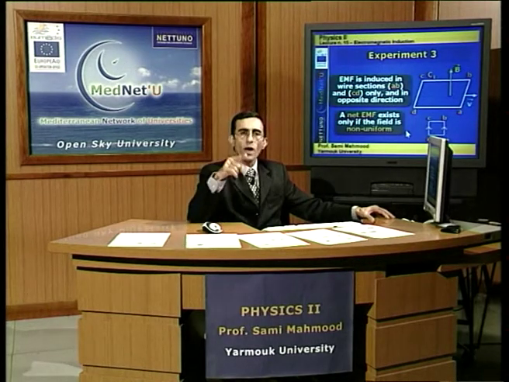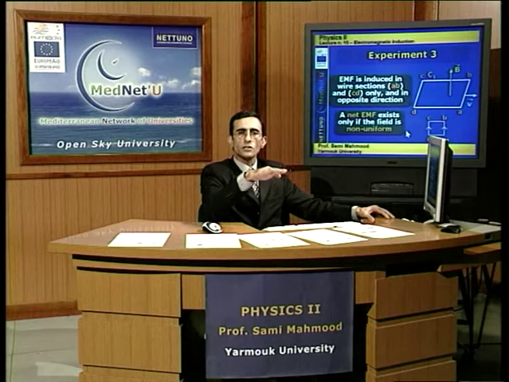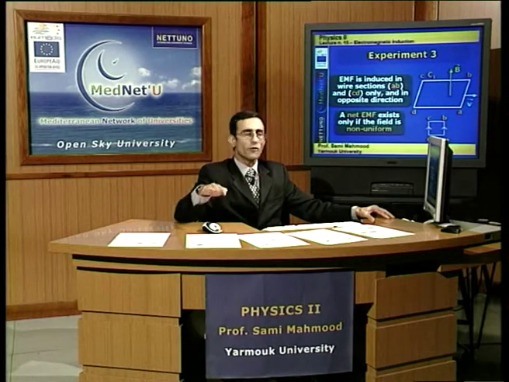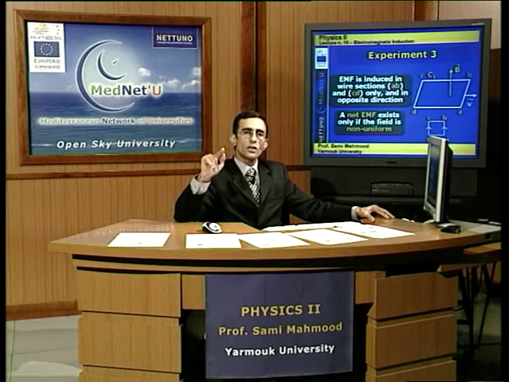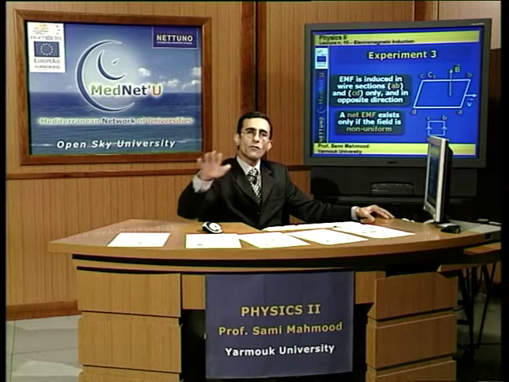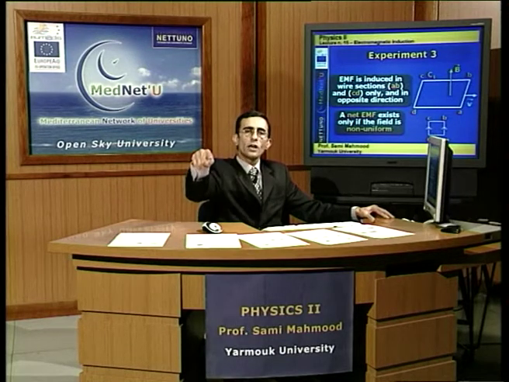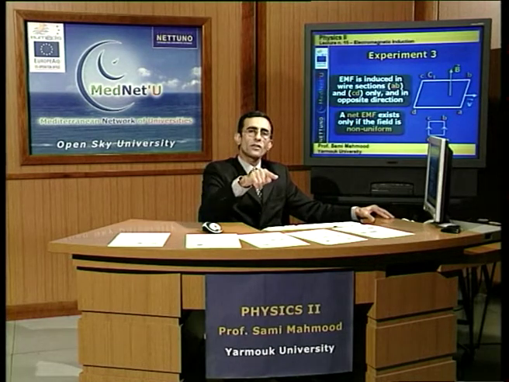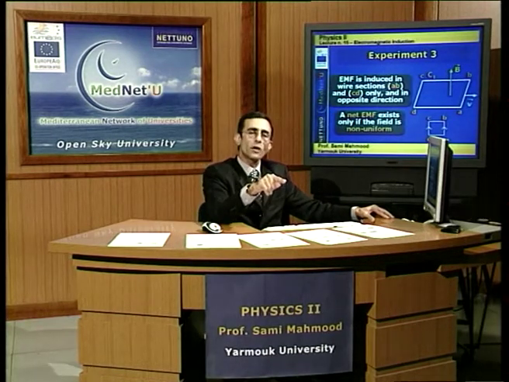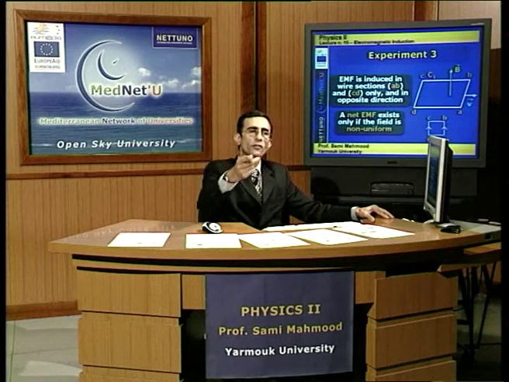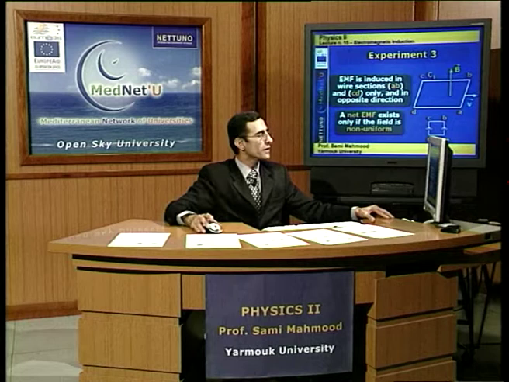That's why, if we have this rigid circuit moving across a uniform field, we observe no effect, no current. However, if the magnetic field varies from one point to another, so that the magnetic field at the location of one wire is different from the magnetic field at the location of the second wire, then the electromotive forces in the two wires will be different, and that will produce an induced current in the circuit.